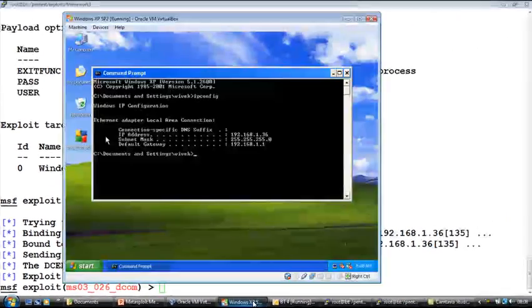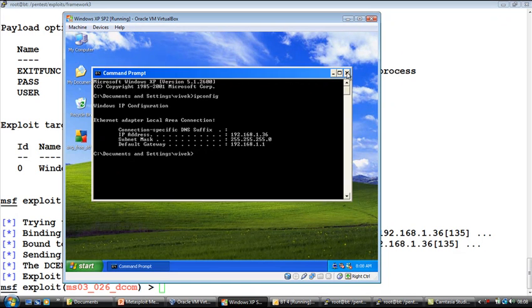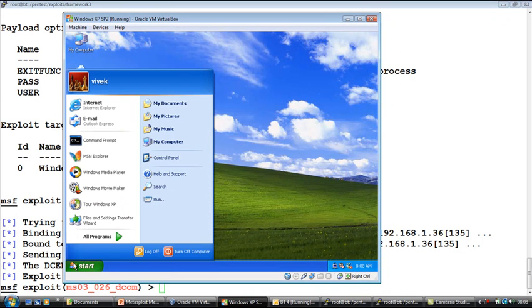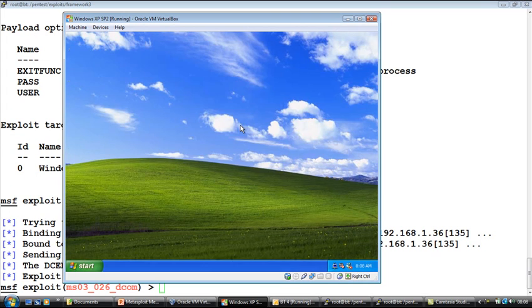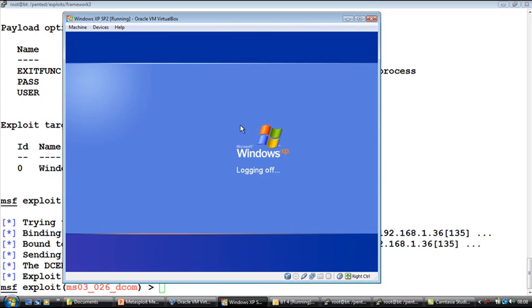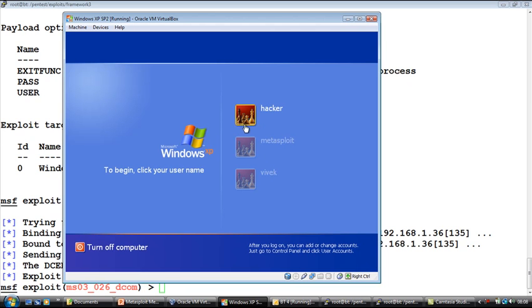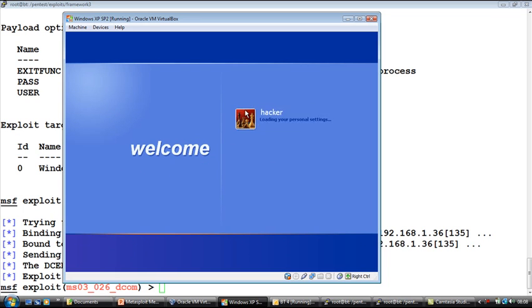Now, if we go back to the original machine, the vulnerable one, and just log out, what you would notice is a new username hacker has been created. And just to verify, the password is also hacker, right? Awesome.